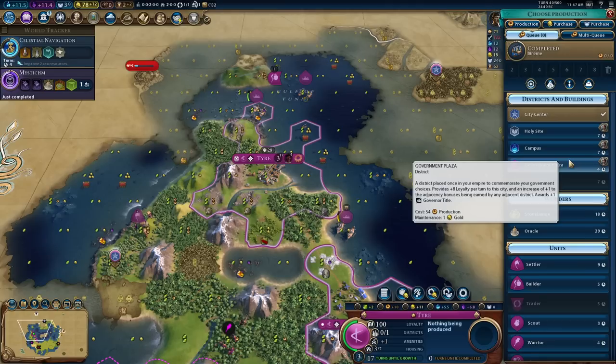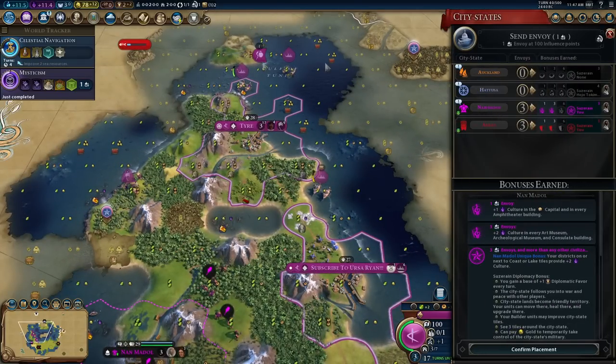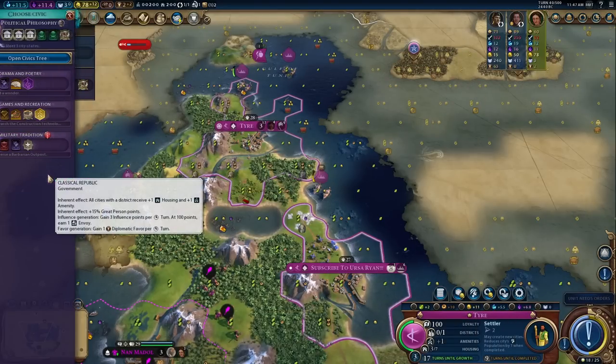Government plaza. I am not going to build this until I find the city that I want to build settlers from. So I will be waiting on that one. You can see Auckland as well. I'm going to just wait until I give this city state an envoy. Waiting anyway until I have political philosophy.